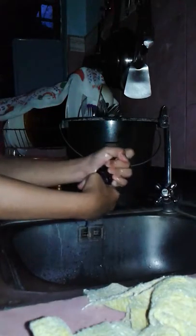First thing to do is soak your handkerchief in water. Not really soak, just let your handkerchief get wet. Okay, so we're going to squeeze it to get all the water out, and then fold it in the right way, okay?